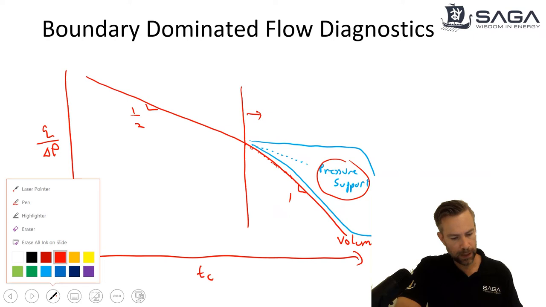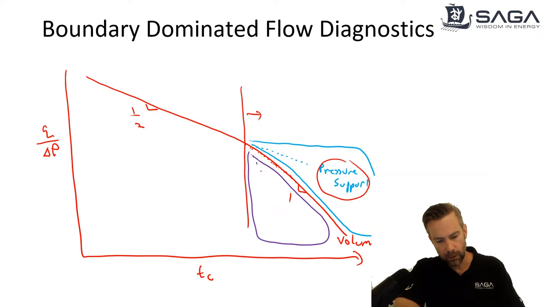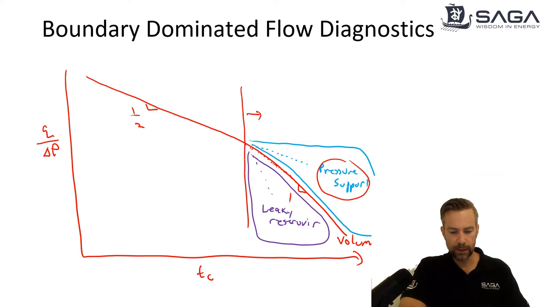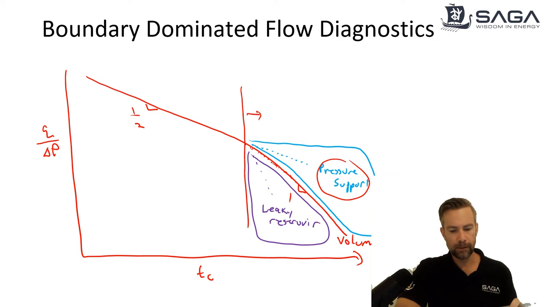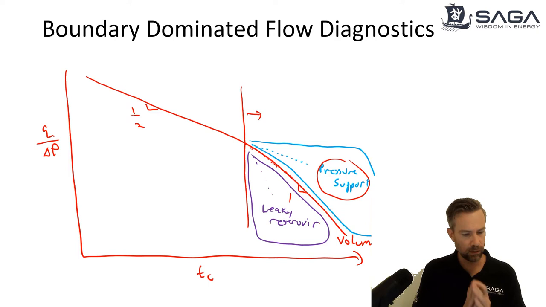Now let's look at the other side of the boundary dominated stem. Now, in this region, if we have data falling down into this region, this is what I call a leaky reservoir. So we have pressure support on one side. Okay. And then we have volumetric tank depletion with an exact unit slope. And then we have a leaky reservoir on the other side. If you really think about it, this makes sense, right? Our volumetric tank type flow, everything's all sort of sealed and secure. We're depleting just as we should. If on the other hand, we have multiple straws in the milkshake, so to speak, that's your leaky reservoir. So leaky reservoirs are almost always caused by interference. The only exception I can think to that rule is if you have a partially sealing fault and lower pressure on the other side of that fault, that could also create a leaky reservoir response.